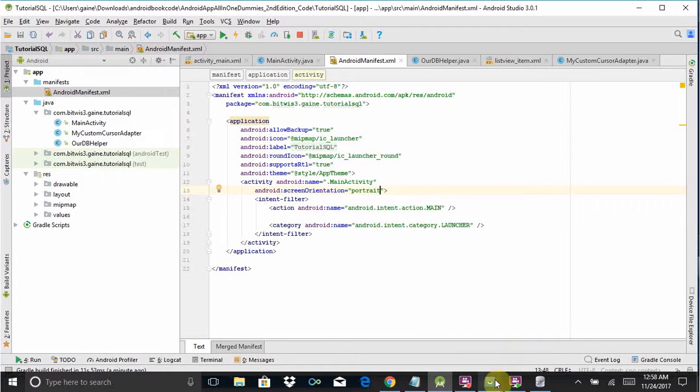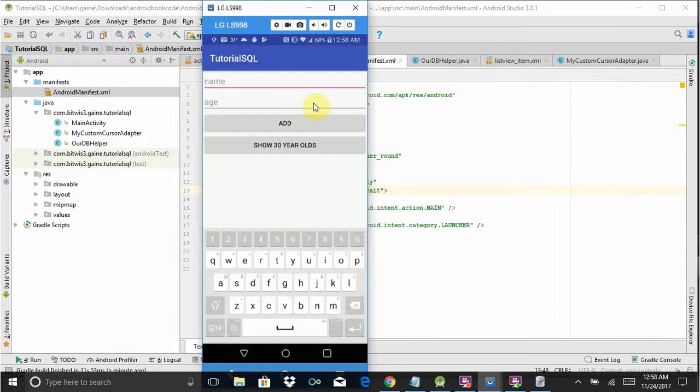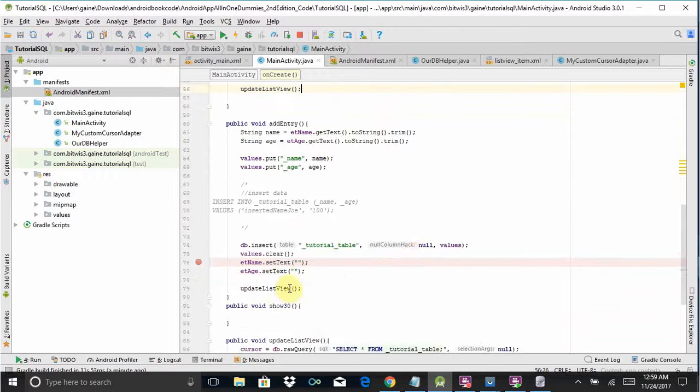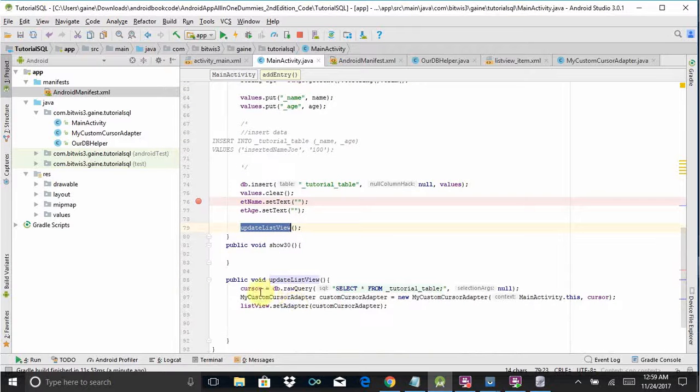Okay, but we can see that next one, but I can go ahead and show you what this does. So we're going to say Josh2 is 99 years old, and we're going to add it. And there's the data, because the update list view wasn't called until after that button click. It's in the onCreate now though, so it'll pop up every time we start the app. But you can see, that's how you do it. That's how you bind data to each of those, and this is all coming from the database. Get that cursor by doing a raw query straight to the database.